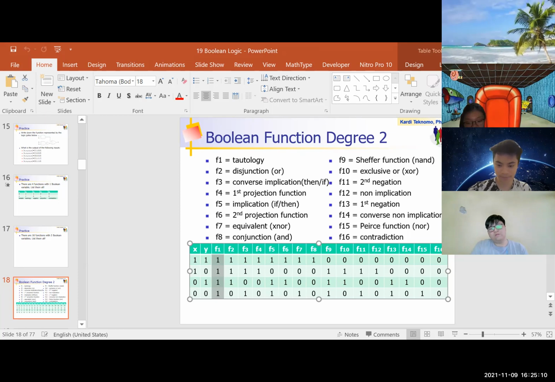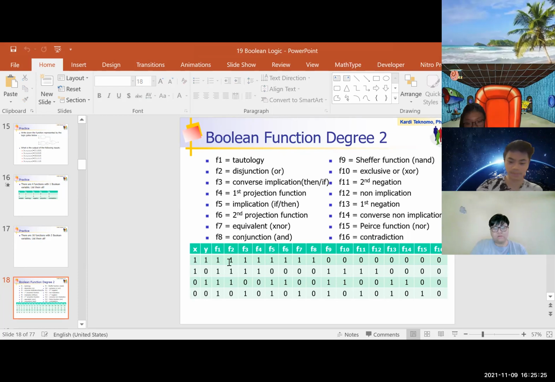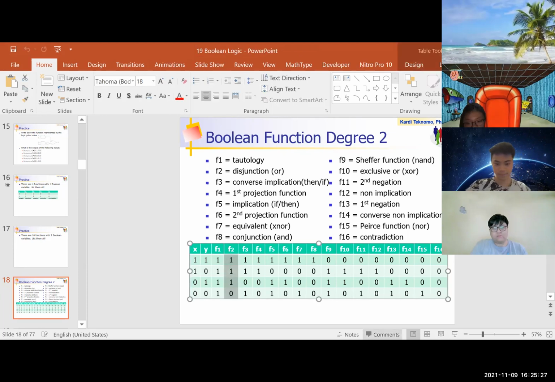Tautology. Why is it tautology? Because all of them are 1, all of them are true. Okay. How about this one? Without looking at the top explanation, look at the numbers there: 1, 1, 1, and then 0.